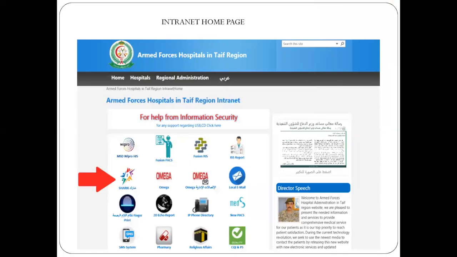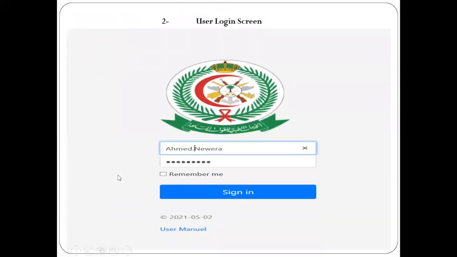I guess all of you know this. This is our intranet homepage. If you need to go to the incident report system, one year, one and a half years ago, it was paper. Now we have this one. I guess most physicians are not reporting any incident reports, but just to know, this is Sharik here. After you're in Sharik, you will find this. If you are not registered, you can register with a username and password. It's mostly the same username and password as Windows. And if you face any difficulty making an account in Sharik, just contact us in CQI and we will help you.